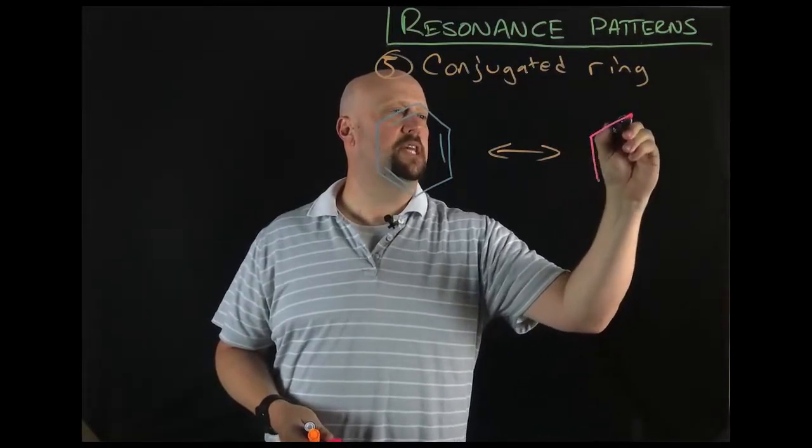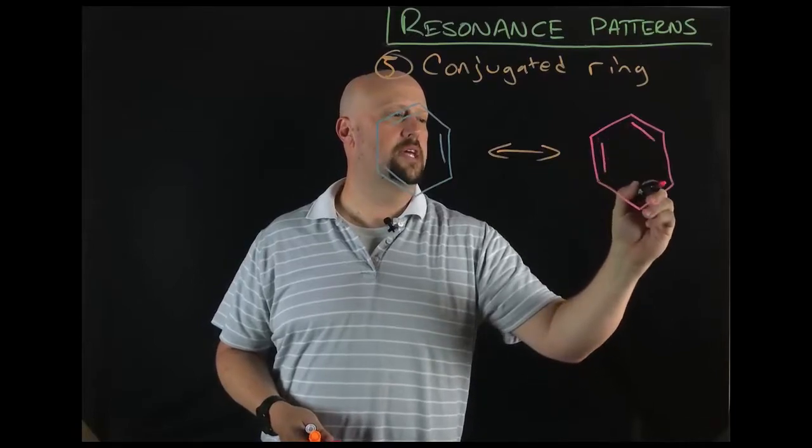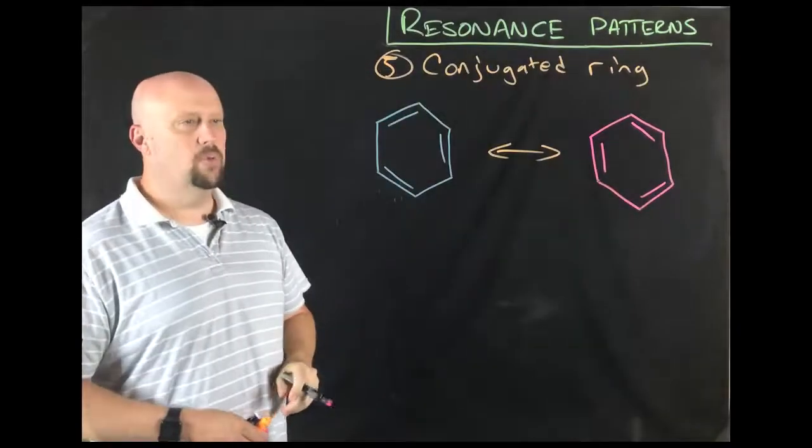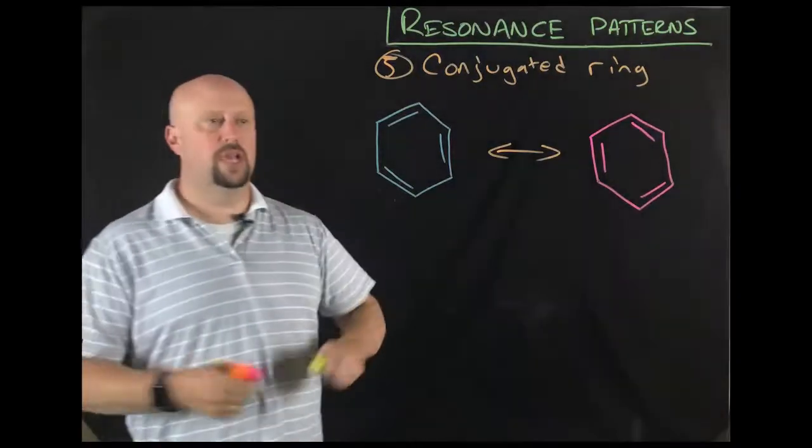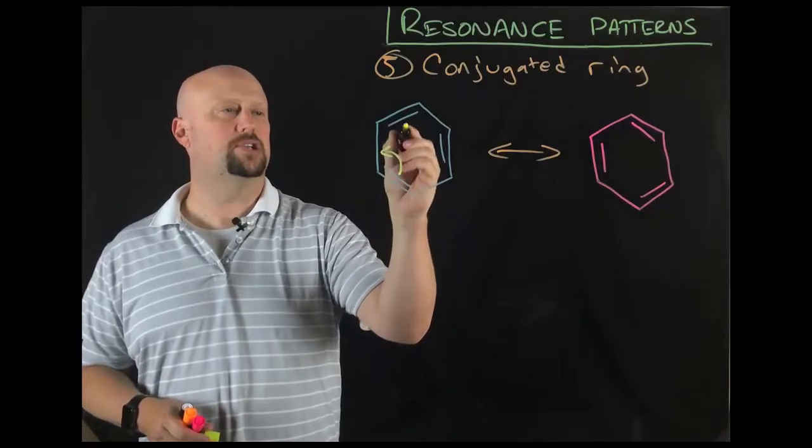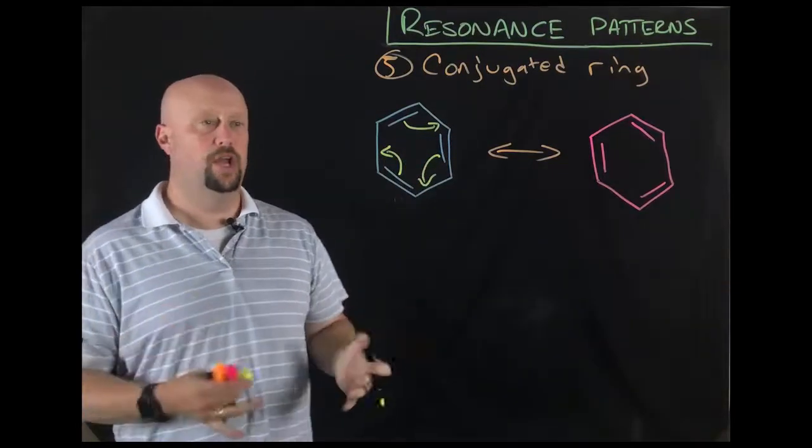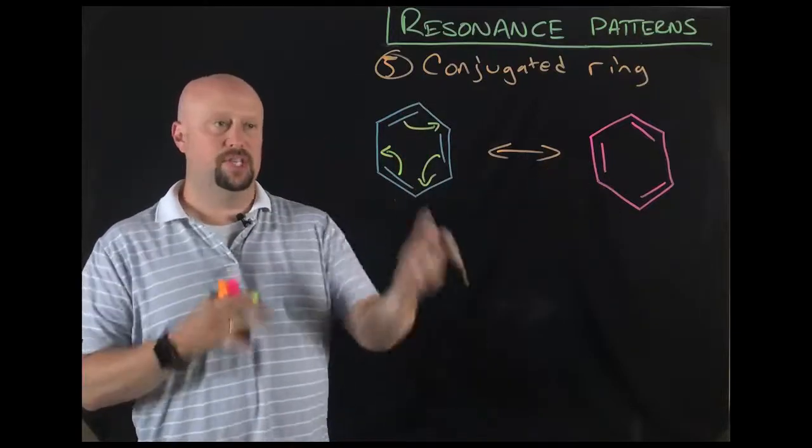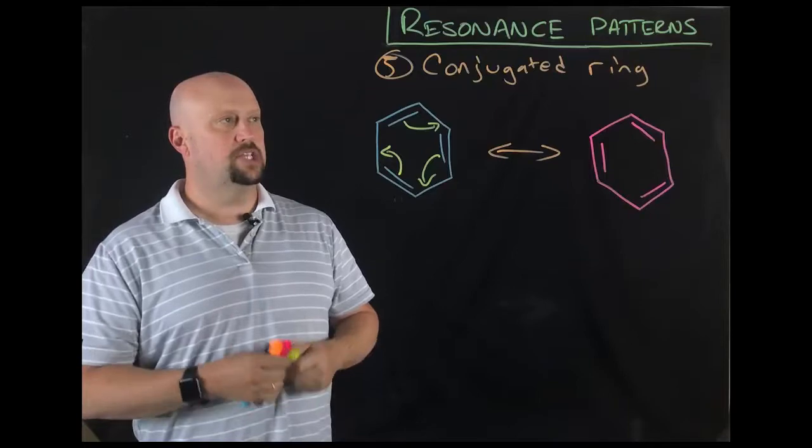In fact, at this point, you know, you're like, hey, I already know what the next one looks like. It looks like this. Which is true. But you should not neglect to go back and make sure that you put in your curved arrows so that you can actually show what's going on. They're an important part. At least one of the models needs to show that. Typically speaking, that's the one on the left. So that's resonance patterns.